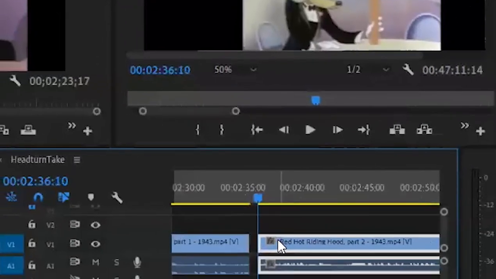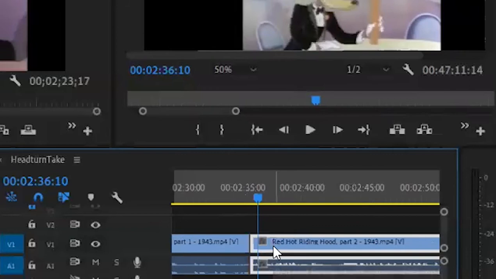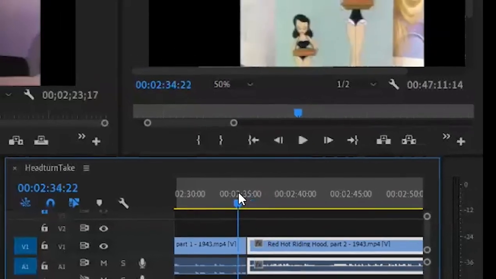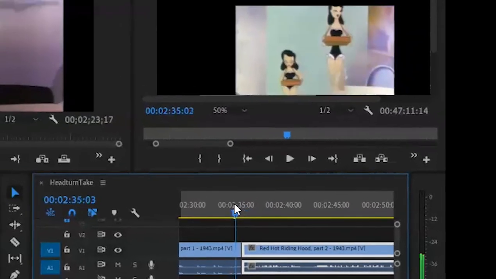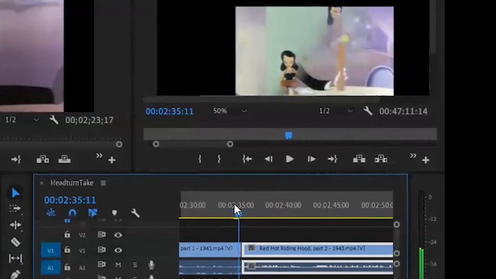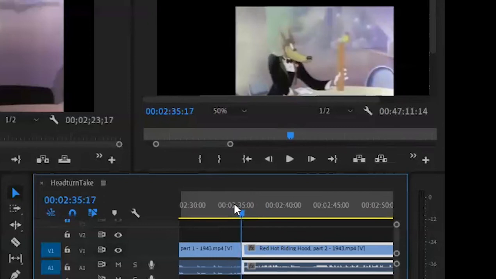So we'll do this. Let's just see. I think it's only one frame. Let's see if we can fix it. So we're just going to butt up to this like that. We're going to check and make sure there are no black spots, that there's not a black frame in between the two. That looks pretty good. I think we got it.